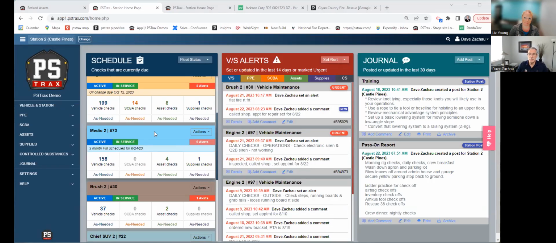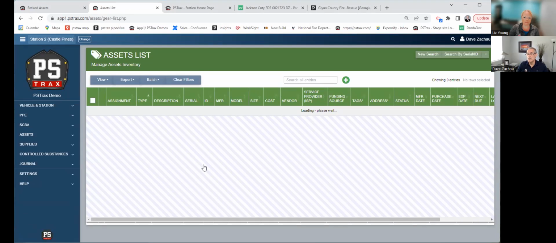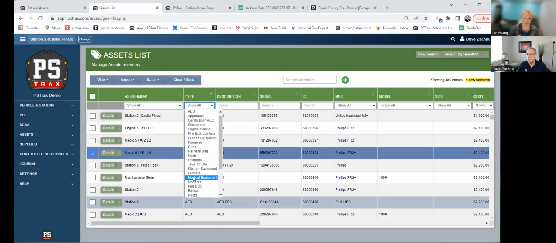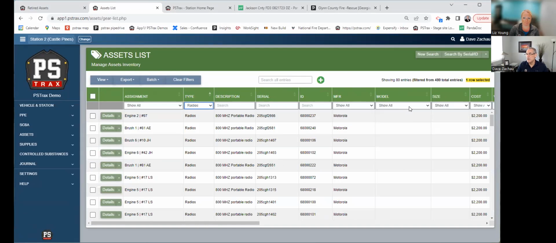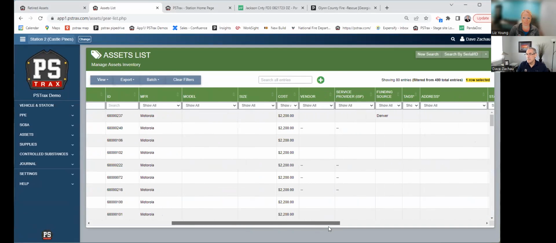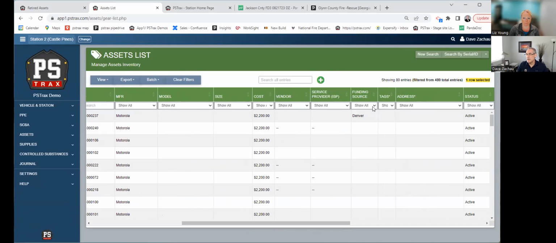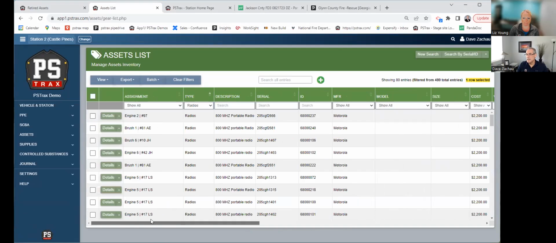Township just really gets all upset about that. I need to track my capitalization on my assets and the funding sources at the end of the year. I need to be able to do that as well and find those things. So I go to my radios, for example, and somebody says, well, where'd you spend that money? Well, I'll go to my funding source over here. Right? And I can track those. I can pull that report. So that's another aspect of it.